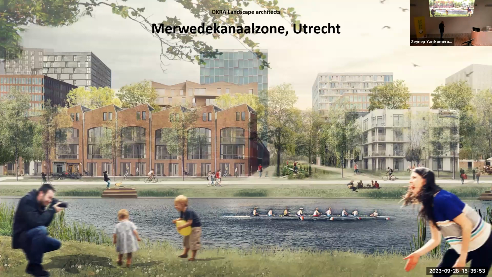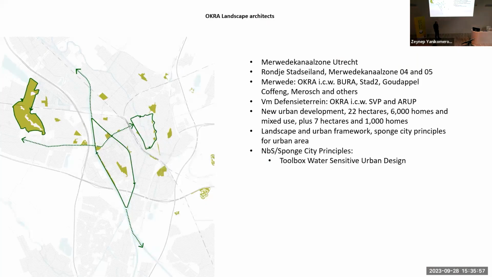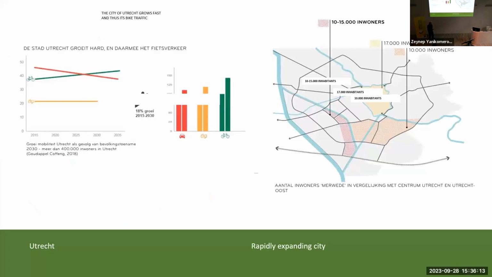Working in the city center, we worked on Merwe, the canal zone in Utrecht. We did this together also, again, with a lot of offices, Ura, Geros, Stadkoraat, Houten, Koffie. We were intrigued by how could we enhance the landscape system within this new urban development and high density development. And we worked also on several other areas, another zone which is less dense, SUV.